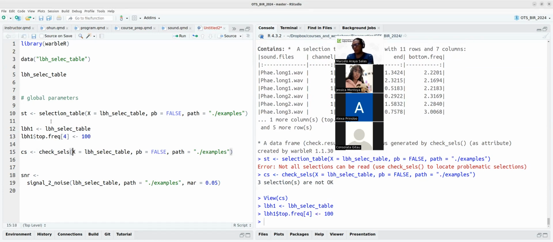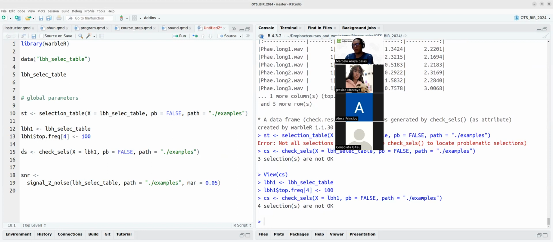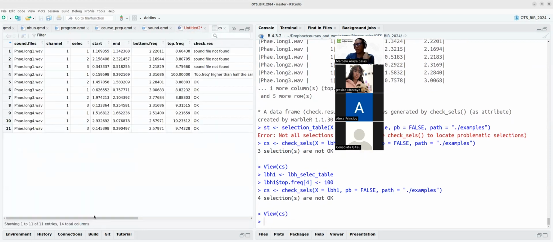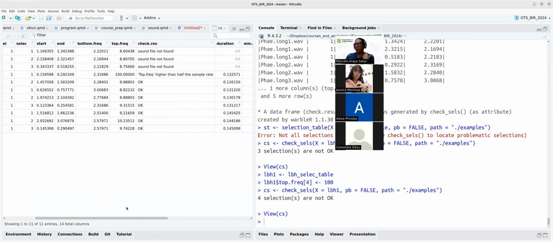And then I check that. And now it says 4 selections are not okay. And we go to that column, and it says top frequency higher than half the sample rate. Okay. And so on, there are many errors, so we won't have time to go over all of them.